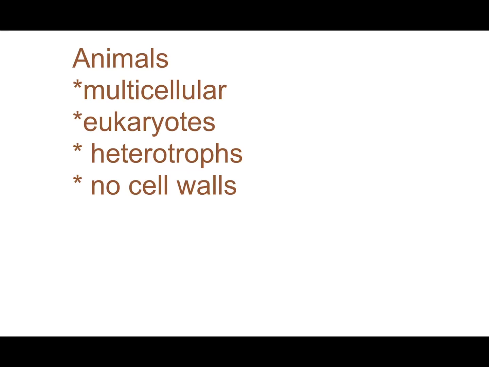The other thing that you should know about animals is that they all move at some point in their life cycle. So you have some animals that when they are at the adult phase of their life cycle, like coral reef or sponges, they're no longer moving, they're stationary, but they have free-swimming larvae. So that's important to know. At some point in their life cycle, all of them have some sort of movement.